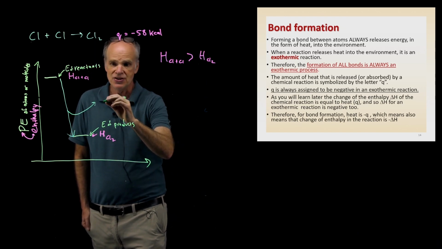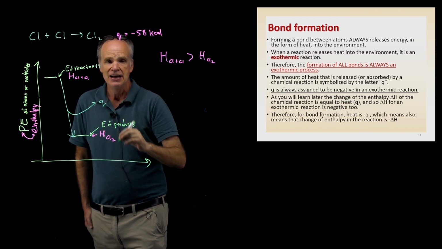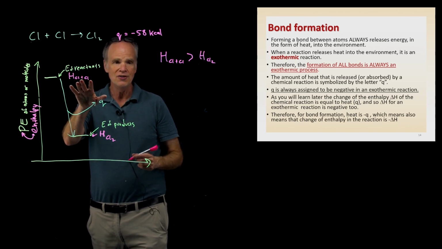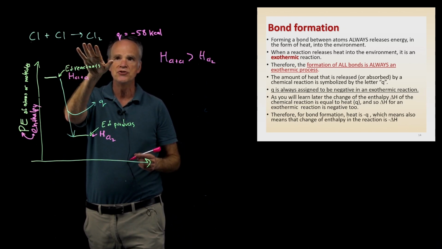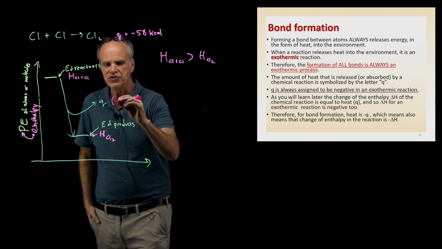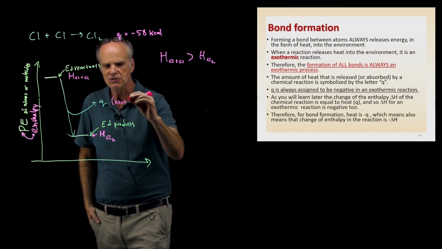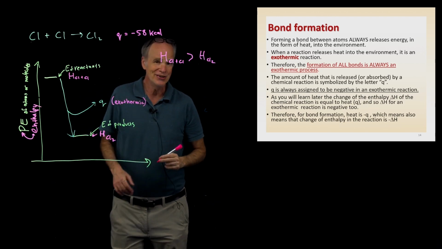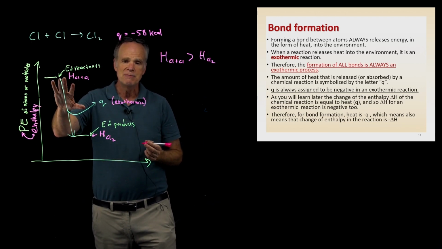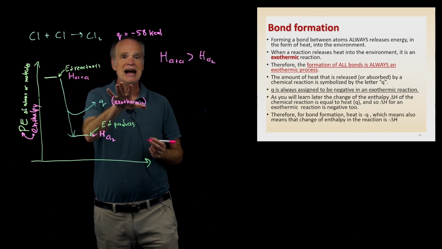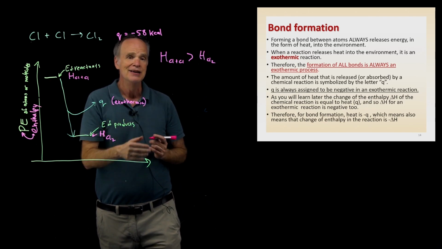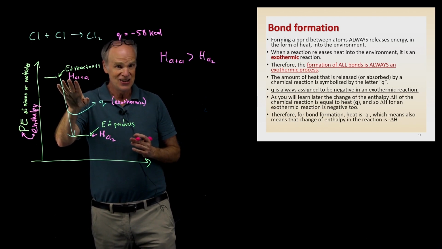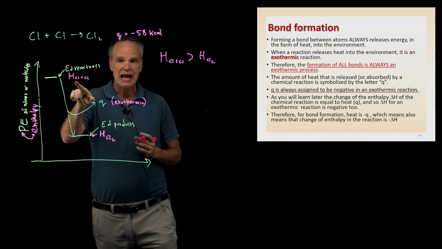When we go from reactants to products, we lose a lot of energy. This is the heat that is released in the environment, and so this is going to be Q. And so for this process, when you go from atoms to a molecule, this is going to be an exothermic process because we're releasing energy into the environment. But there's another way you can think about it. You can think about it in terms of the heat that had to be lost into the environment. Another way you can look at it is by evaluating the change of enthalpy from reactants to products.